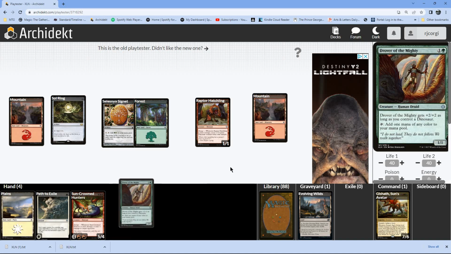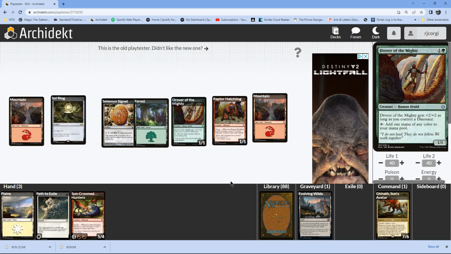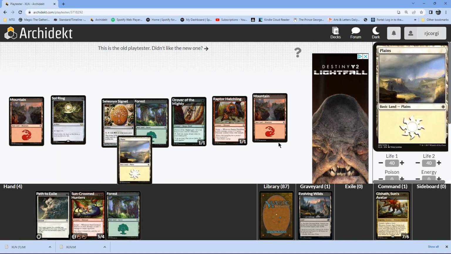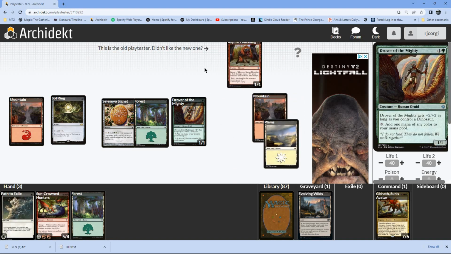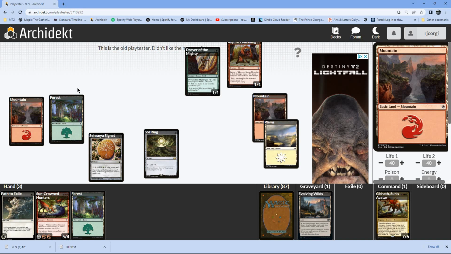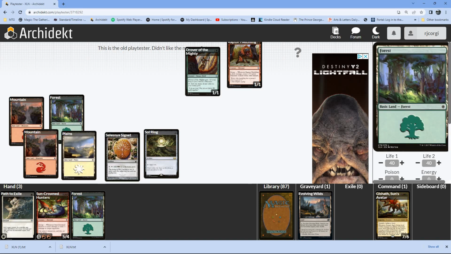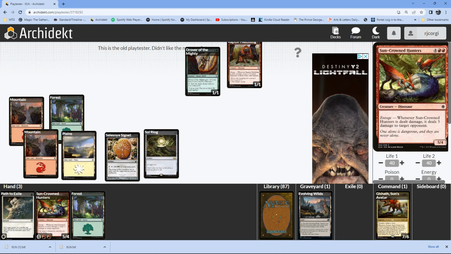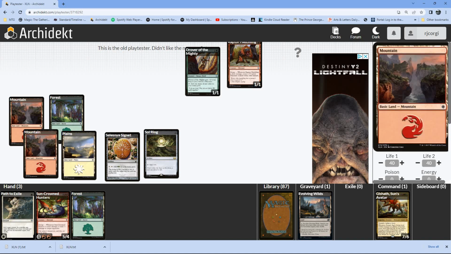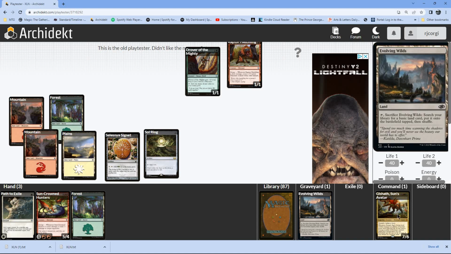But I can play a Drover of the Mighty. And I do control a dinosaur, which helps. Gives it a bonus. Okay. Forest, so yeah. Things are looking good. So this would now be playable, I think. 2 red. 4, 5, 6, 7, 8. Yep. Easily. Could I play this?